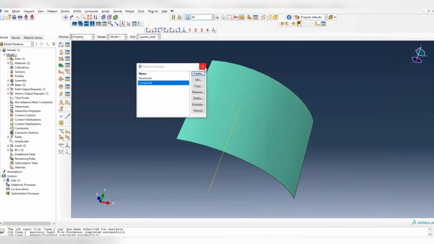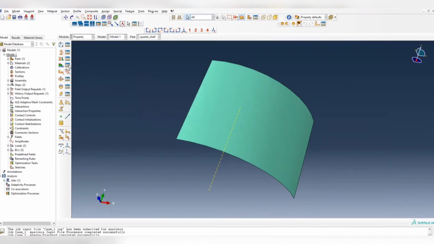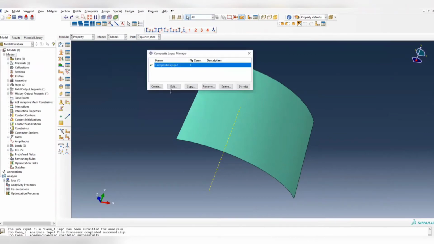Since composite is pretty brittle, usually you don't have plastic deformation for it. It's pretty elastic. Now go to the composite layout manager.